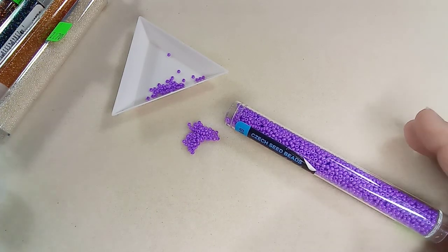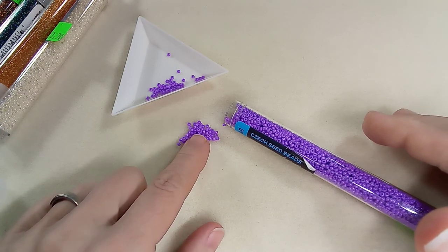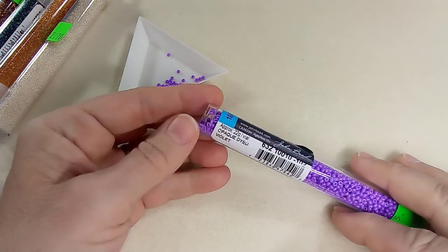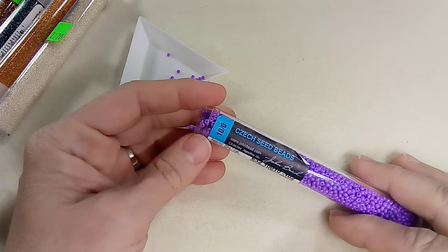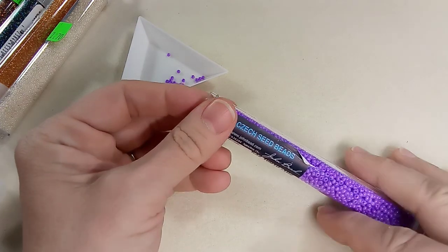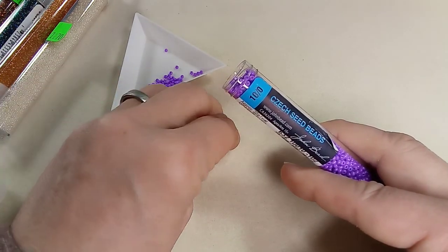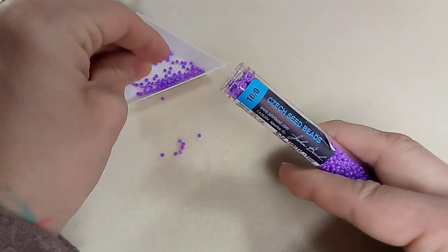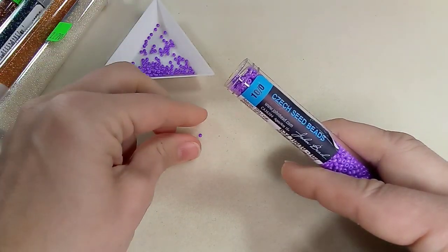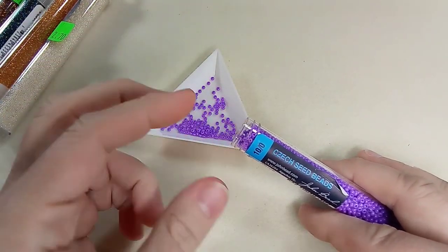So let's do it. And what I did was I also checked, they had seed beads. I wanted to check what they had and what their prices were like. And lo and behold, they have these 22-gram vials of Czech beads. They have Miyukis. I'm sure they have a bunch of others too, but I have a ton of Tohos. So really, I just needed to see what they had in the Miyuki and Czech beads and ordered some of those, so that I can do some comparisons with my other beads.